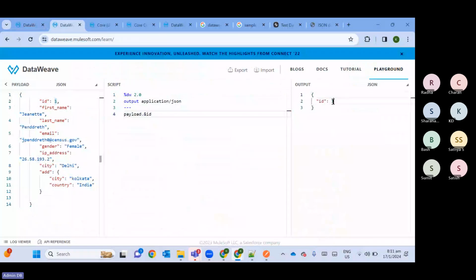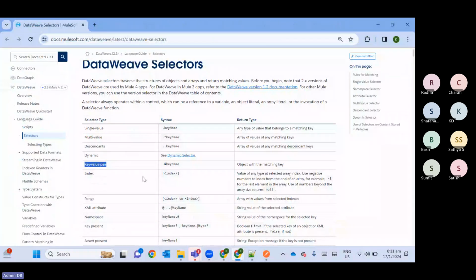So now you are getting ID equals to 1. Okay, so this will not be a very frequently used selector, but you will need this.